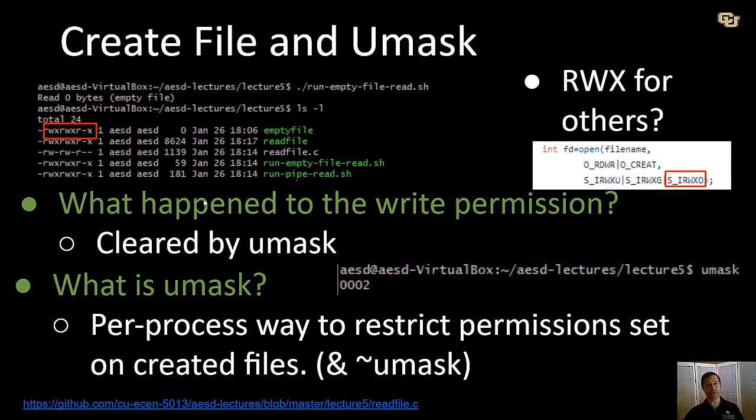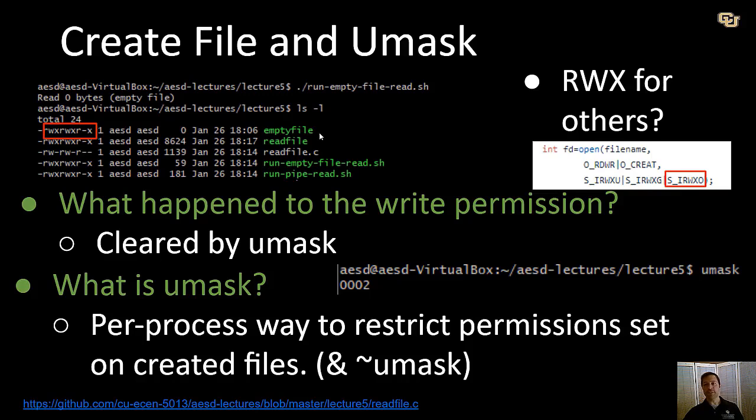One of the things that you notice if you look at this code and if you try to run it with no file, the application is going to try to operate on this empty file based on the parameters passed in the run empty file script.